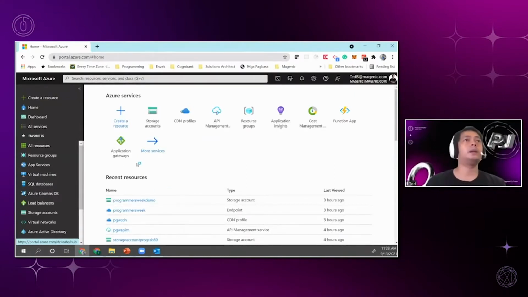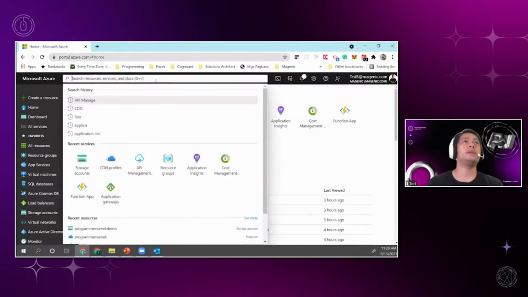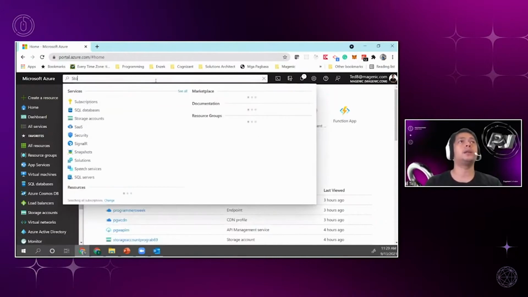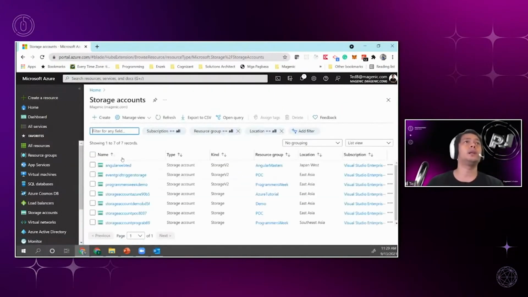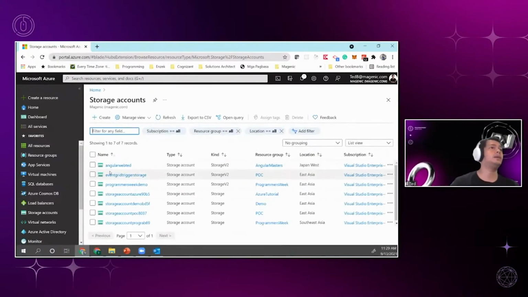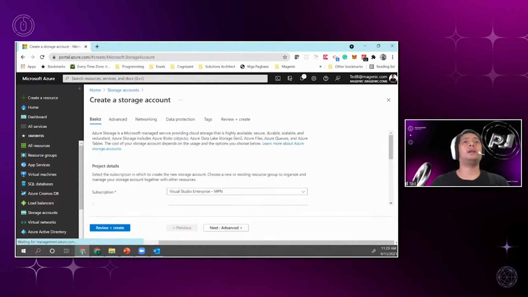All right. So let's talk about creating Azure storage first. When you create an Azure account, the first thing that you'll notice is you have a global search here. I normally use this. So let's search for the Azure storage account. As you can see, I already have one there, but let's go back to it later. So I'll create an account.